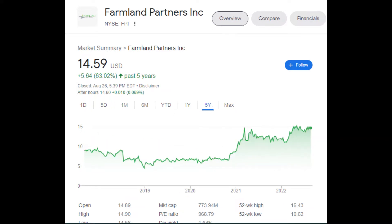Let's look at a five-year chart. If you would have had the good fortune of buying it exactly five years ago, you'd be up $5.64, or just over 63%. Again, that sounds pretty good, but you have to divide that by five, and so it would be up only a bit over 10% per year.